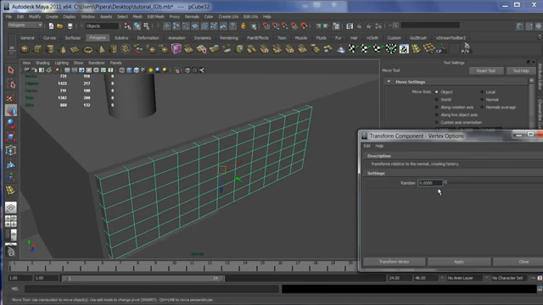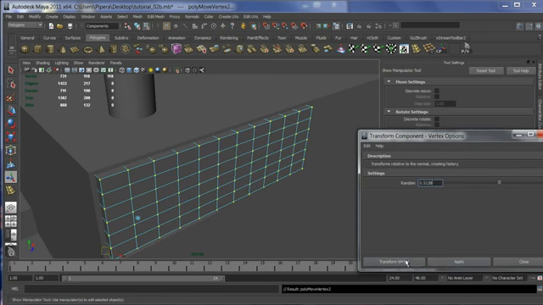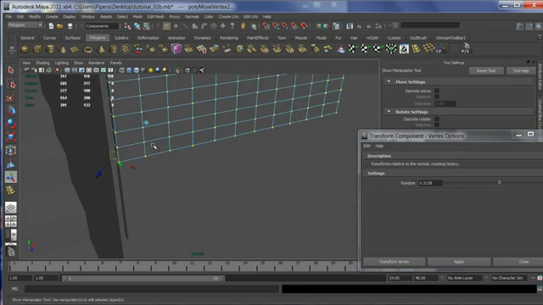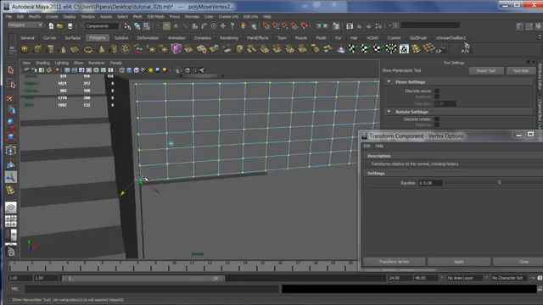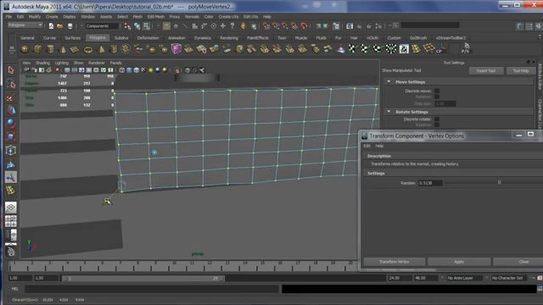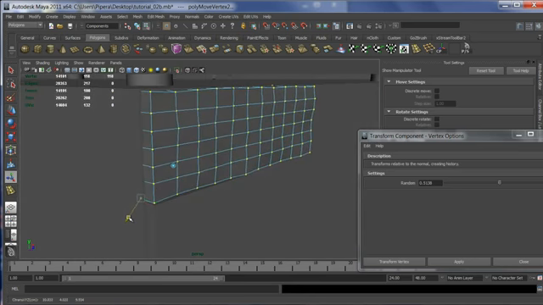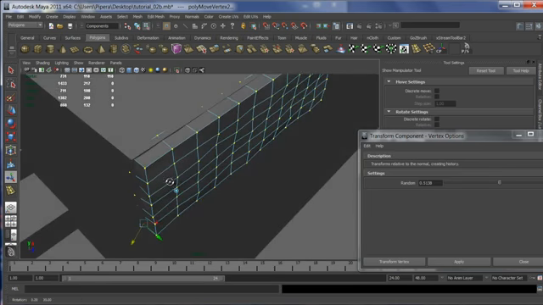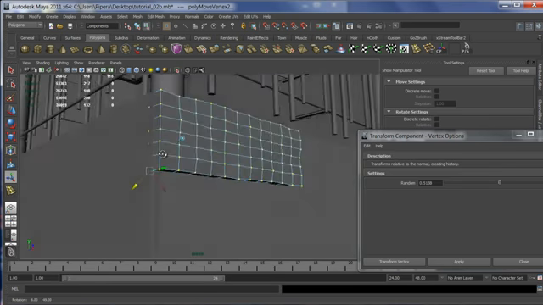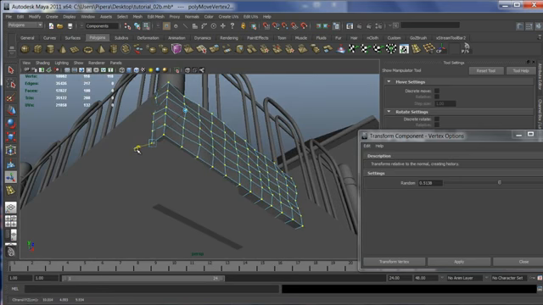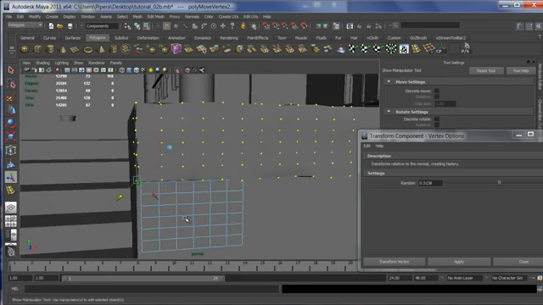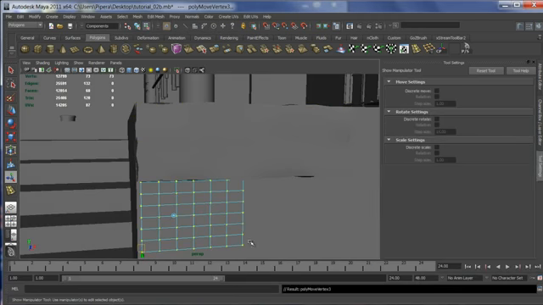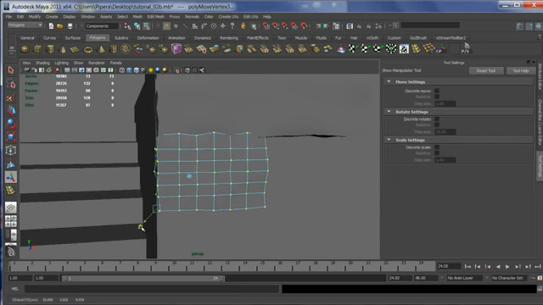So let's go to edit mesh and transform component, and if we just ramp up this random number and select transform vertices. Now with this transform, this will give us a transform 2 that we can move, and we'll move each vertex randomly. So we can create nice rough surfaces this way. It's a nice little technique. This will give us a nice uneven surface. So let's do the same with the smaller stone.